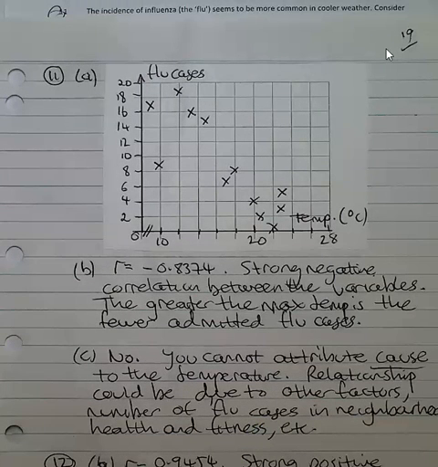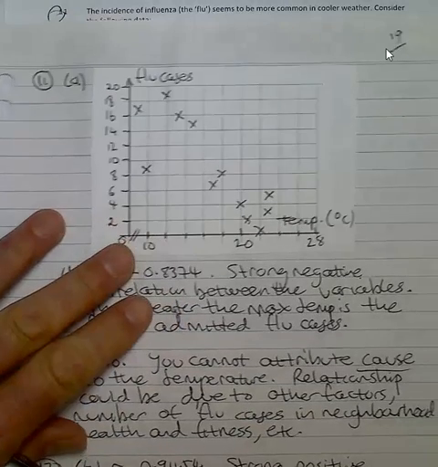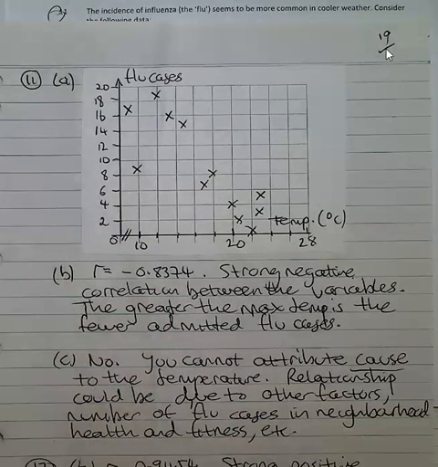Relationship could be due to a large number of factors. Flu tends to spread as well. The health and fitness and age factors have to be considered as well. So please notice, whilst we're looking for a relationship, we're not looking for causation. There can be many cases where we could say that or hypothesize that, but clearly there are other factors that must be considered as we do our work.